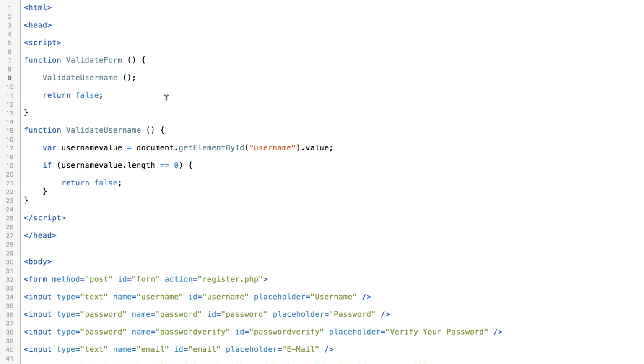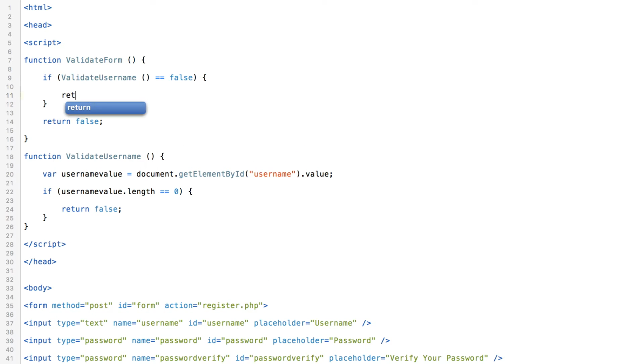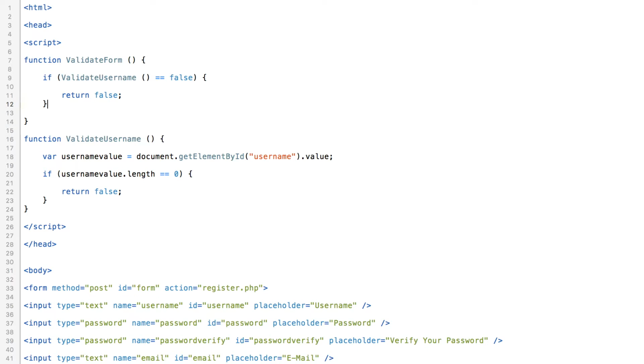Because right here with this validateUsername method, what we actually want to do is, if validateUsername equals false, then we return false. Okay? So now we can get rid of this. So now watch what happens.